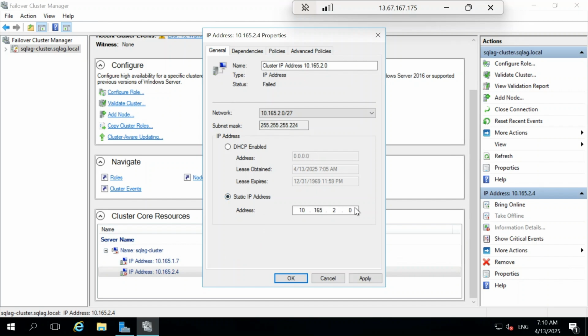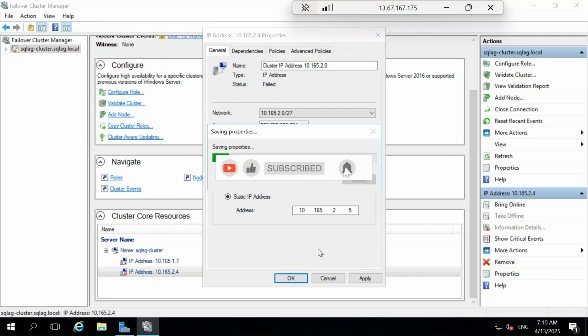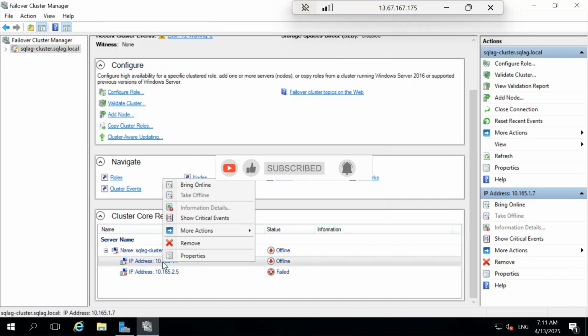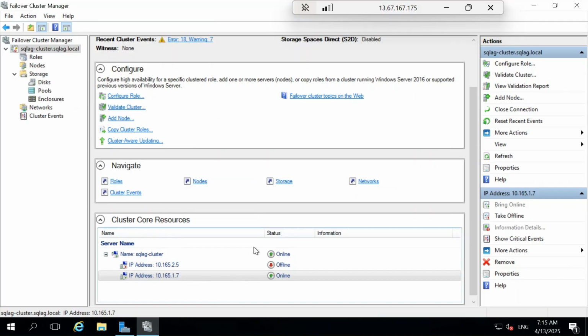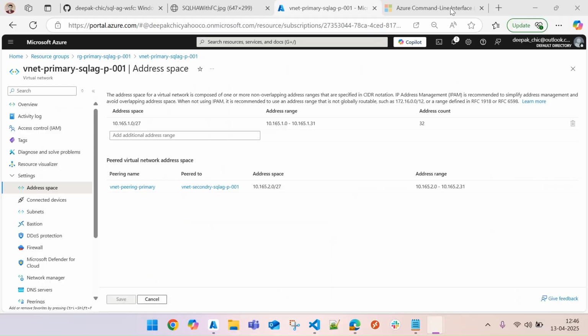Click on static IP 2.5. Click apply. It will make one server online and one server would be offline. Okay, so we are done with this.